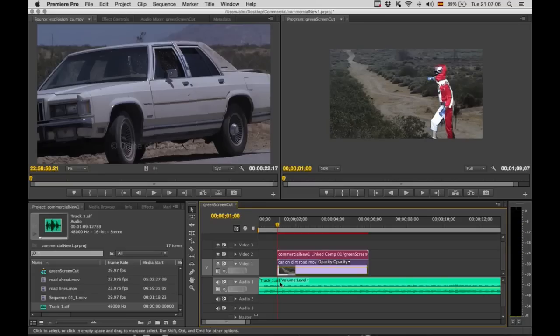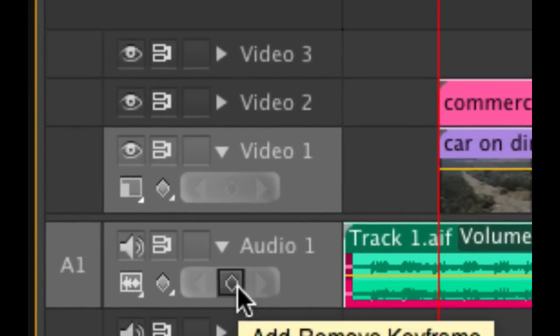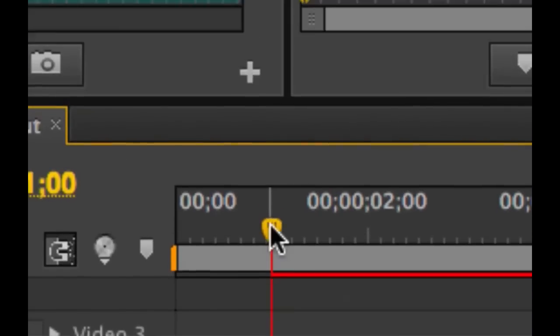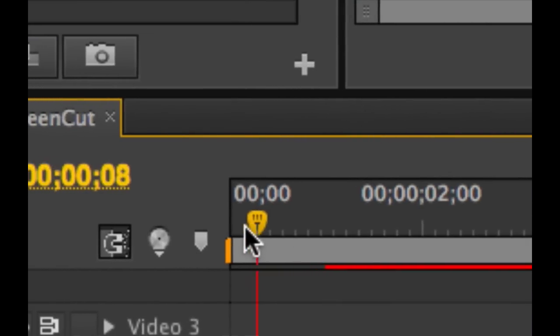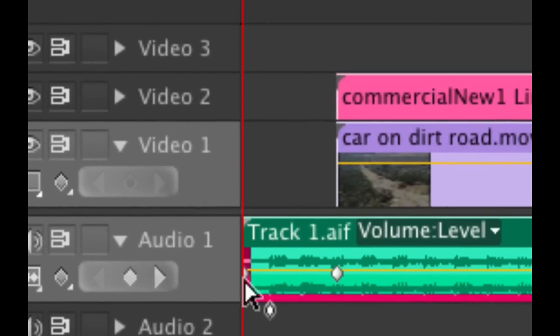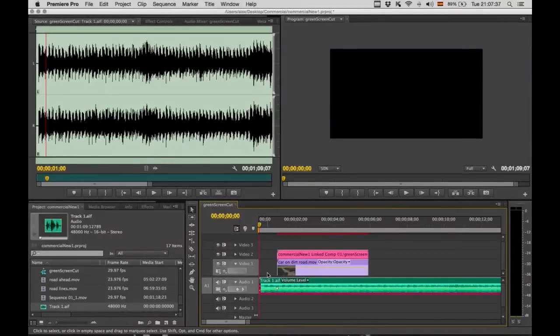The idea of adding keyframes to my audio track is that I select my audio track, place the time handler, and with this button I add a new keyframe. Can you see it? When I press it, I have my keyframe here. If I move the time handler to time 0, I insert a new keyframe and reduce the volume. So I'm going to make an audio fade in. Okay, I'm going to start from the beginning.